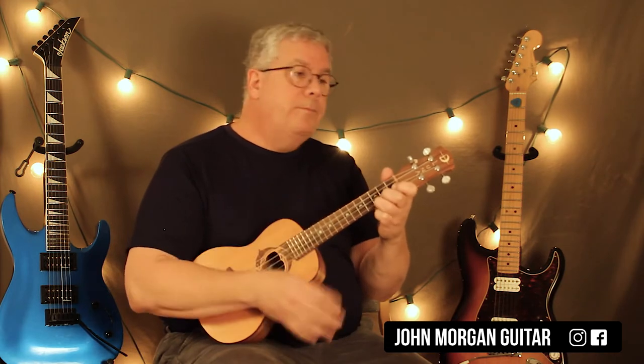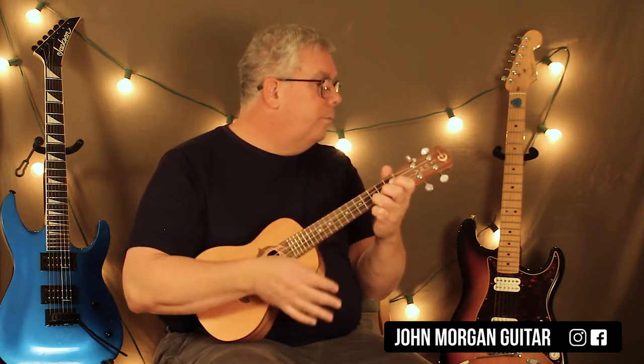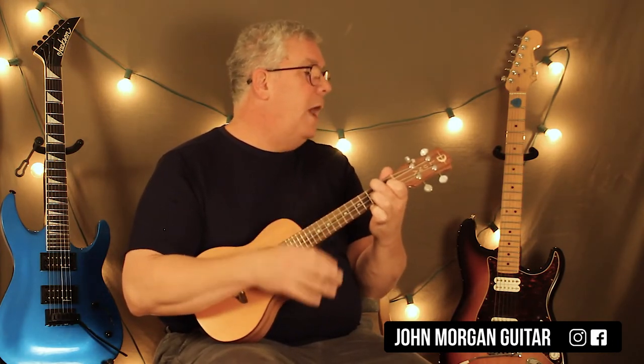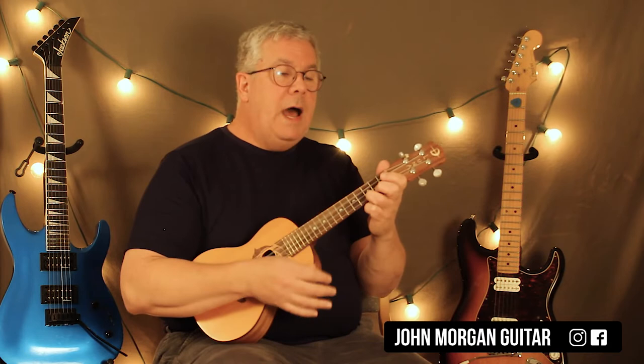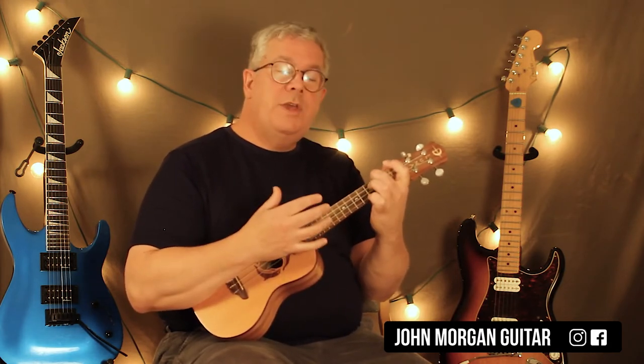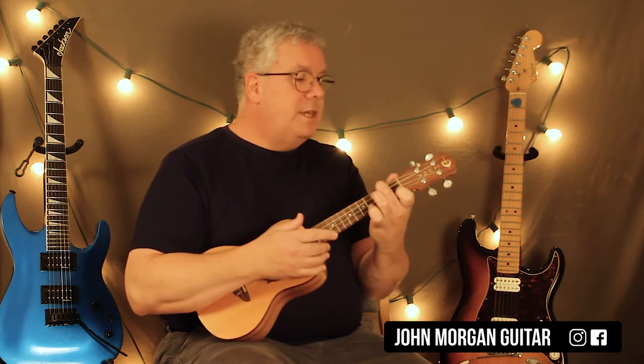So it sounds like this fast. Then you stay on a C chord for a full pattern, then another F chord for a full pattern, then C for a full pattern. Now you're going to stay on the C but do a short strum: down, down, up. Then G for down, down, up. A minor, same thing. And then C7, same thing.